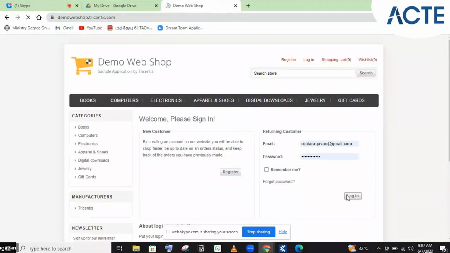So now we're going to see. After opening that PDF file, you can see the details like this PDF form. So we'll see how to work with PDFs using Tosca.